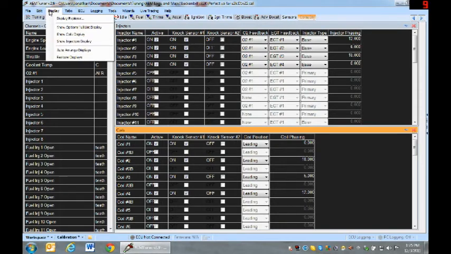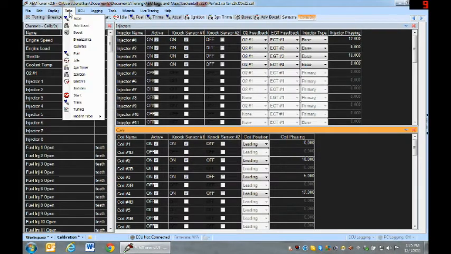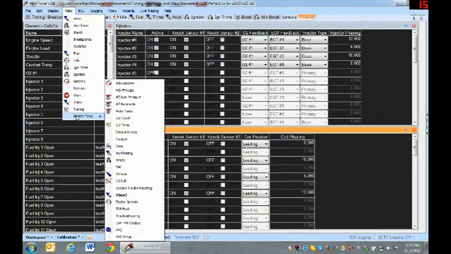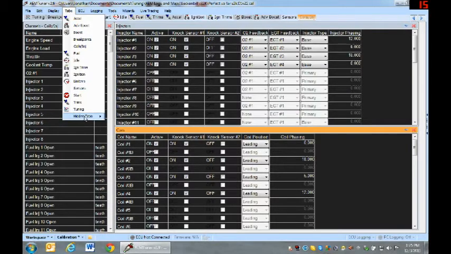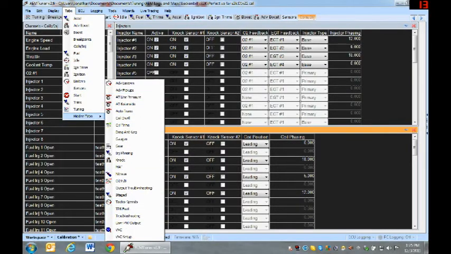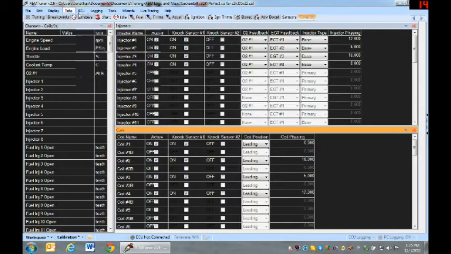Display, you're not going to really use much in here, except for maybe outer range, but usually right click. Tabs, here are all the tabs. Here's the ones that are shown. Here are the hidden ones. So it's just whichever ones you want. There's a lot more than the ones I went over, but those are the main ones.